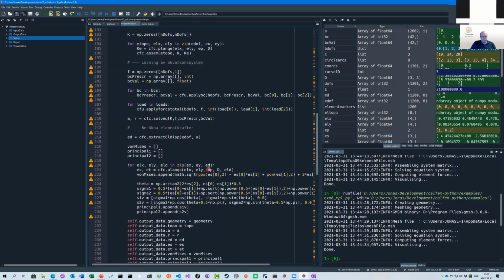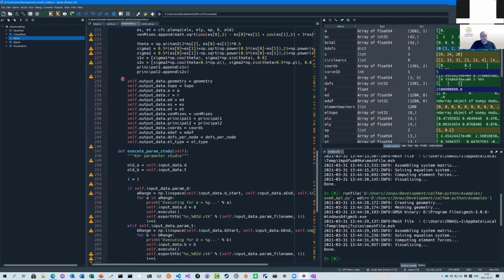When the calculation is done, it stores all the results in the output data variable. So basically, the solver doesn't store any input or output. It reads from the input data and stores results in the output data.